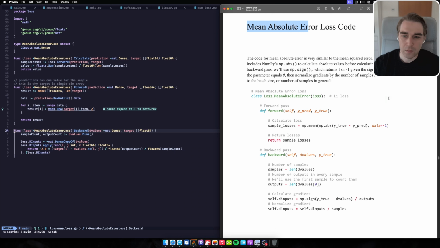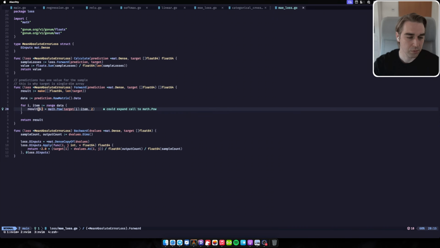In the forward method, instead of squaring the difference, we will use what's called ABS, the absolute difference between them. That's it.